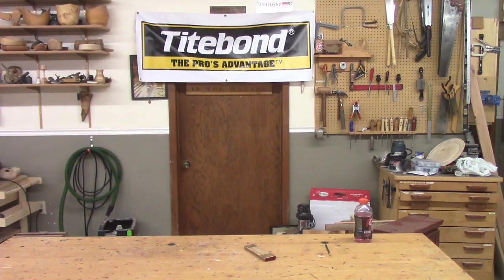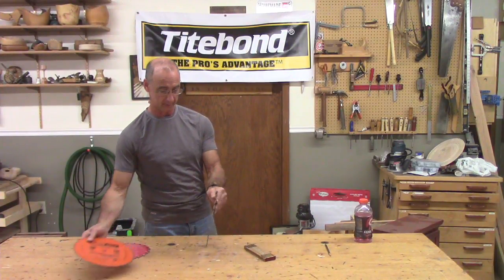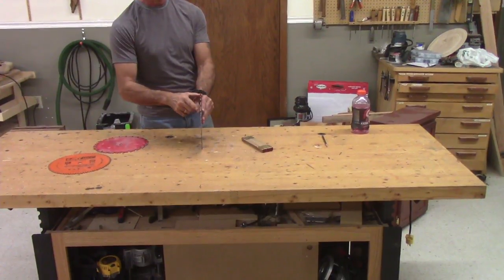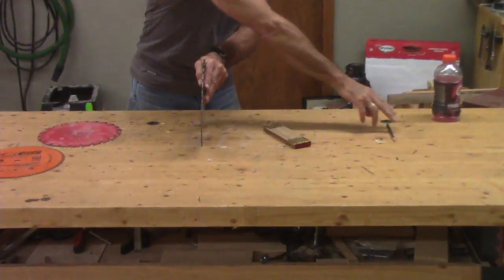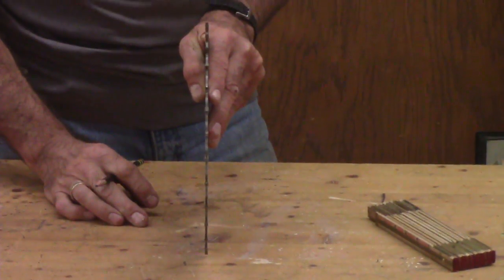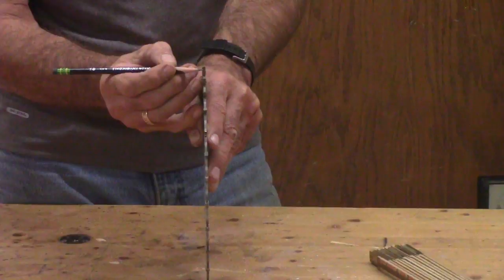So there's a lot of it depends, Johnny. It depends on your blade choice, that's kind of the number one thing. So let's have Krista come in right on the teeth of this blade first. And we really want to see this tooth right here if we can.